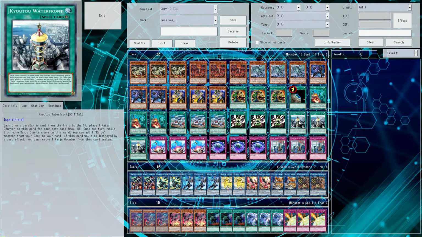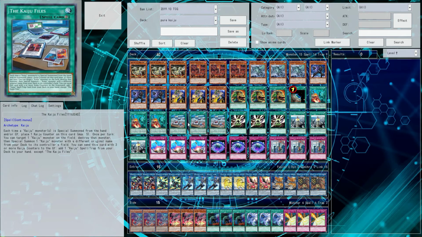So generally speaking, this is going to be your bread and butter. Like you really want to get to the waterfront to make just any plays because it is pretty nuts. But yeah, so it constantly supplies. As far as the alternate method though, we do have the Kaiju Files. It has a different condition for getting kaiju counters, which is the special summoning of kaijus from the hand or grave.